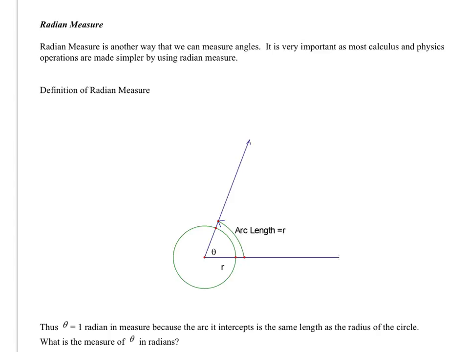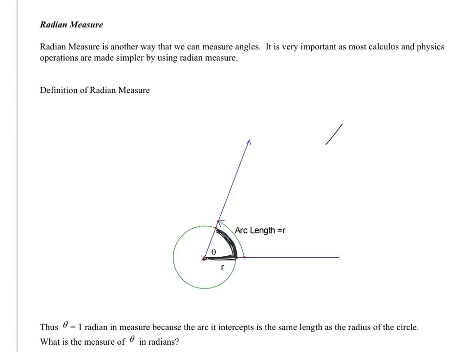Another way we can measure angles besides the typical degree measure is what is called radian measure. It's a new way to measure angles, and instead of using degrees, it's measured in terms of a distance. The way we do it is, if I want to measure anything in radians, it is basically this arc length compared to this radius in some angle.